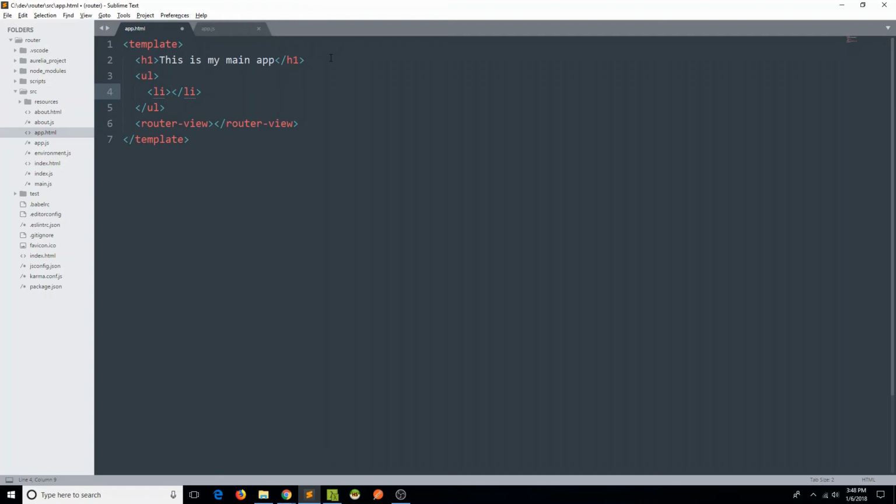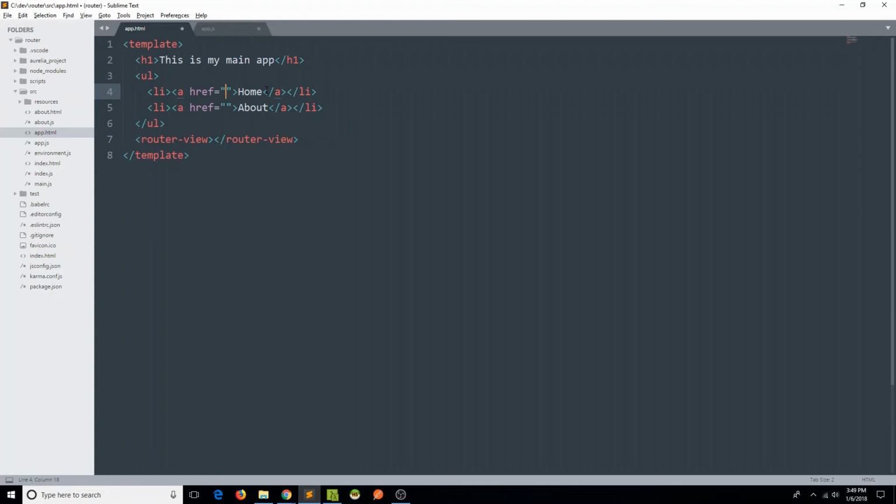This is going to be pretty ugly, but honestly, I don't really care for this demo. It's really just to show that we can indeed create dynamic links here. So what we'll do is create an unordered list with a couple list items, one for each of our routes. So we know that we'll probably have a home link, and we'll probably have an about link.